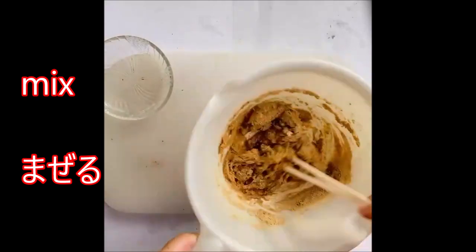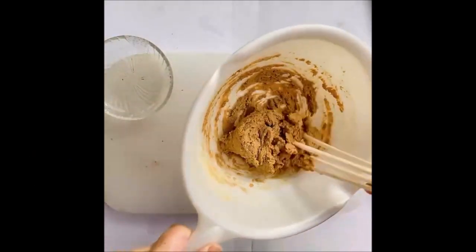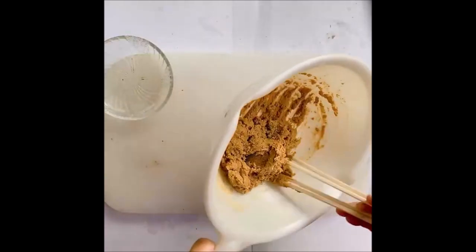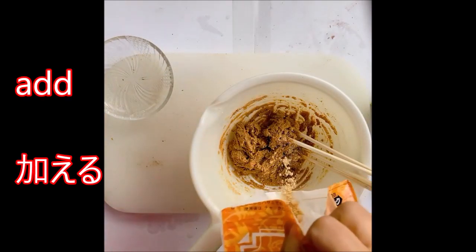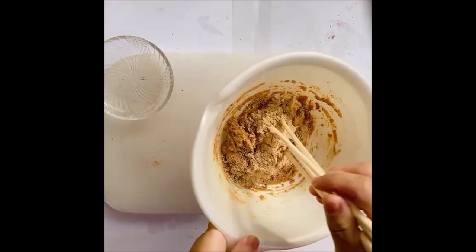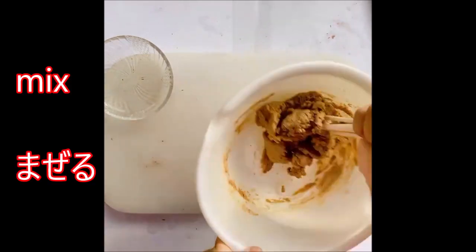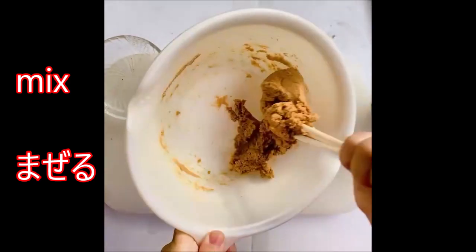Mix. You can do it. It's easy, isn't it? 簡単だからきっとみんなできますね。Yes. Oh, it's a little too soft. ちょっと柔らかすぎるかな。Let's add more. Add. 加える。Add. You can adjust. 簡単に調整がつけます。Whoa, mix. Mix well. Oh, looks nice. ちょうどいいですね。Wow.